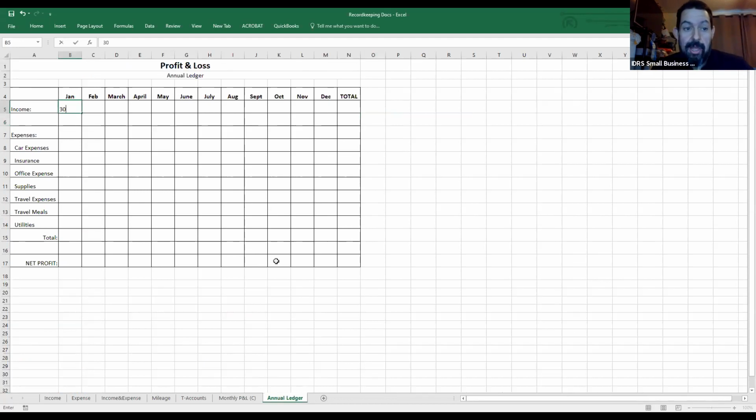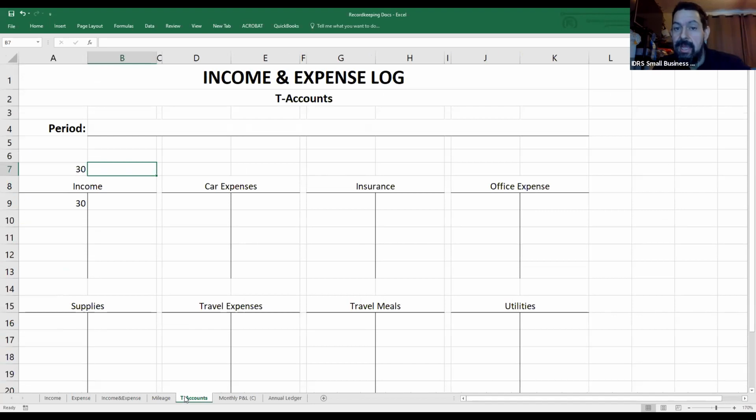And so you could see here we had $30 in income, I'll just say in January, and I had some car expenses and some insurance. And then all this stuff will add here. And so you can even have formulas in this Excel spreadsheet, and then go here and do this minus this. Okay. And then this can go across the whole thing, and you have an annual ledger. And then you have a total here, and you can add all these totals up, and you can get your total net profit, right? And that's just from taking what you do every single month, transferring it to T accounts to make it easy for you. Although you don't have to do T accounts, you can just write down your different columns or something.